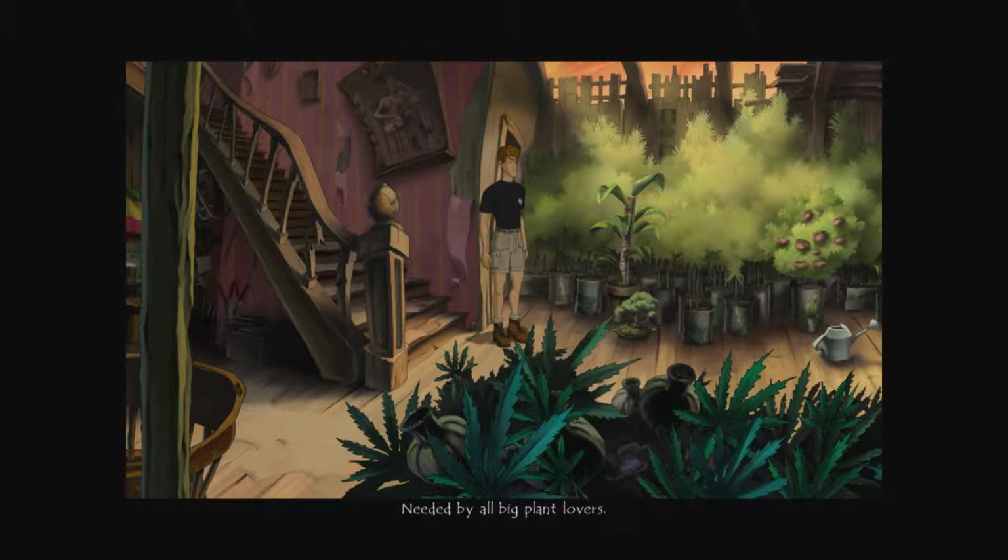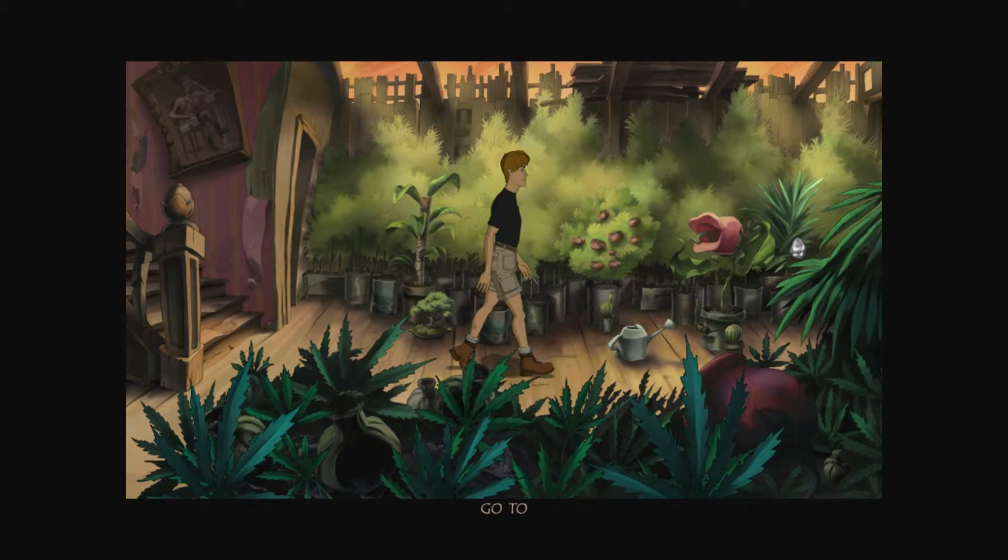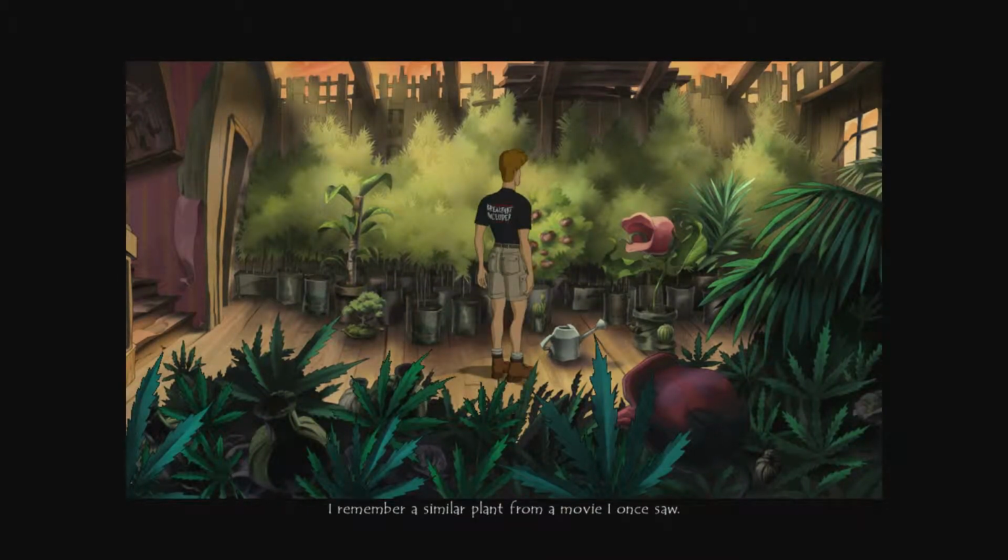Needed by all big plant lovers. Now, I'm not saying I don't like plants, but I can't waste any time watering them right now. I remember a similar plant from a movie I once saw, and it was carnivorous. Huh? And walk around with a meat-eating plant in my pocket? No thanks.